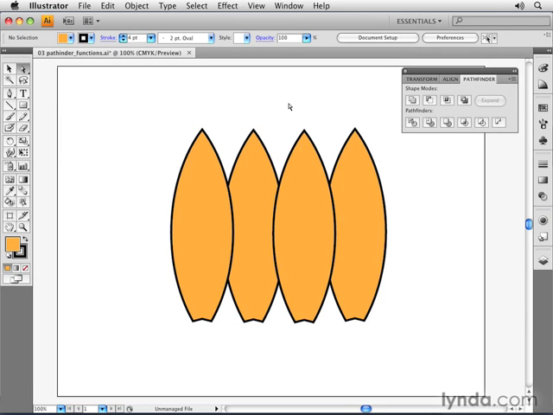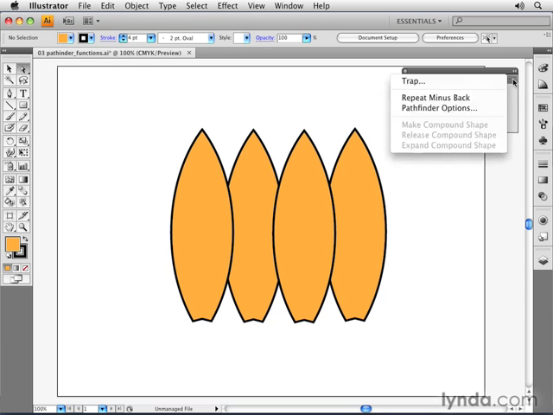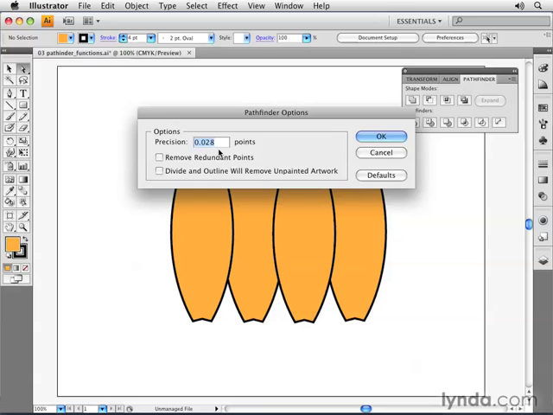Just one thing to point out as you're using Pathfinder, this is more of an advanced thing, but you may trip upon this at some time. If you go to the flyout menu of the Pathfinder panel, there's a setting called Pathfinder Options, and there's a value for precision. Imagine you have very complex artwork with lots of points. Pathfinder commands could take a long time to figure that out. So Illustrator has a precision level. If you find sometimes when you're using Pathfinder for some commands that you're not happy with the results, the paths don't look as perfect or as clean, maybe come here and adjust the precision a little bit. You may take a little bit of a hit in performance, but at least you'll get a better result.